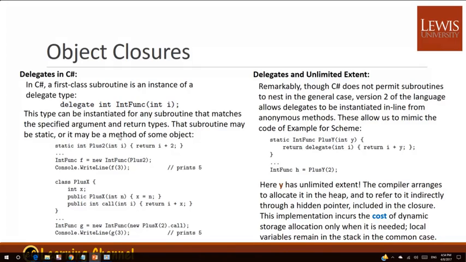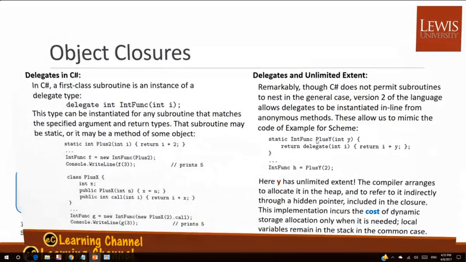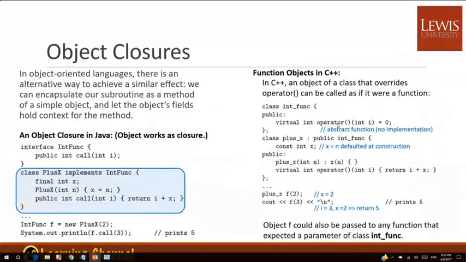So instead of using this, we can put a delegate right here for this declaration of the plus y function to replace this, and the plus y function puts the delegate right here, and this mimics the function for this plus x.